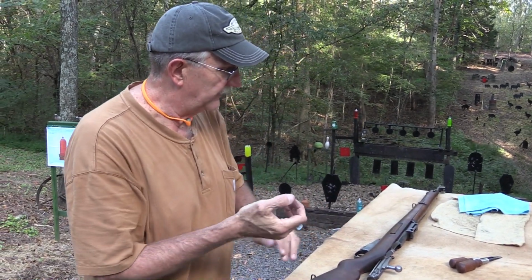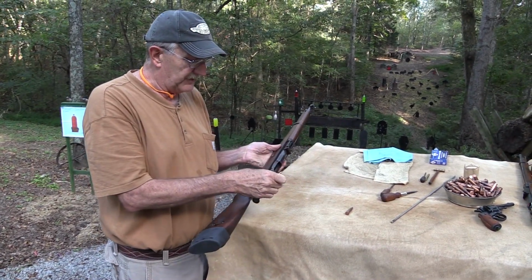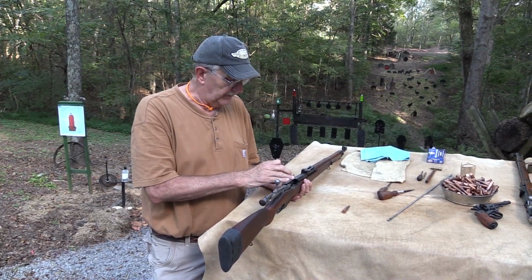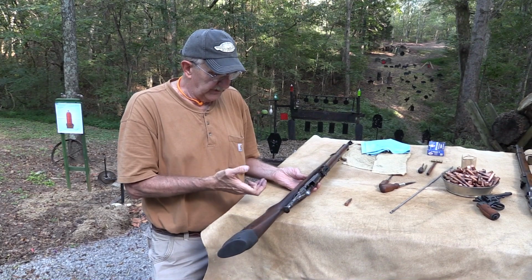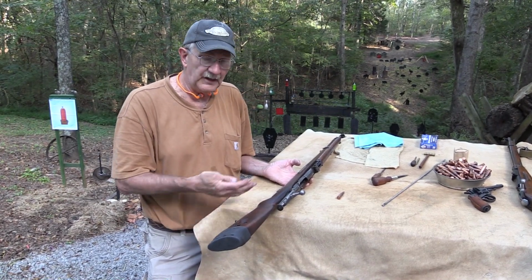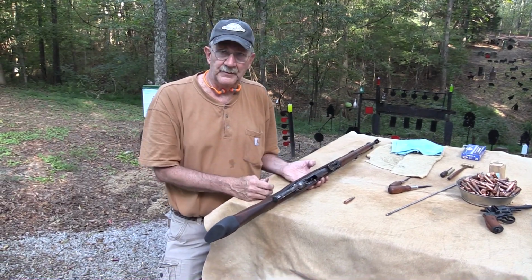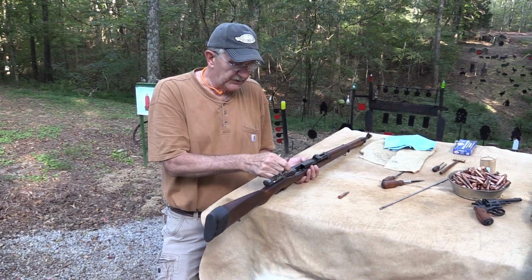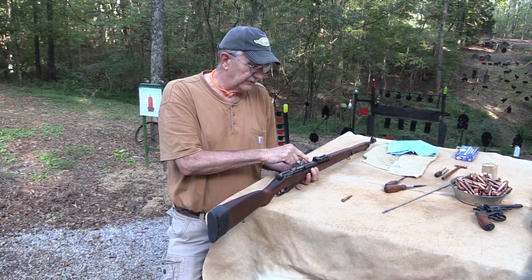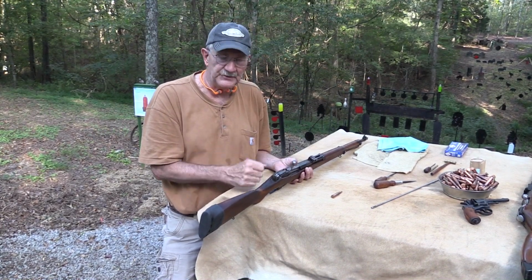So let's take a couple of shots with it. Again, we appreciate the Mosin crate and sending this along. Now, one thing they would do too, this one does not have a matching bolt, but from my reading, I learned something. They would take a Model 91, for example, and have the bolt and everything, but they had lots of bolts, piles of parts. The Finns had, through donations or capture, trainloads of Mosins, so they handled all the raw materials. They would find a bolt and check the headspace on it, and if it fit and worked, they would just restamp it with the same serial number that is on the receiver and barrel, as I understand.